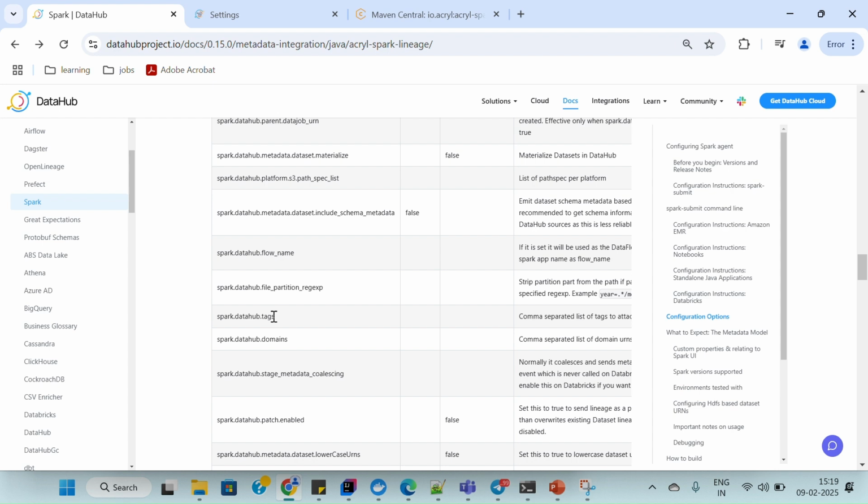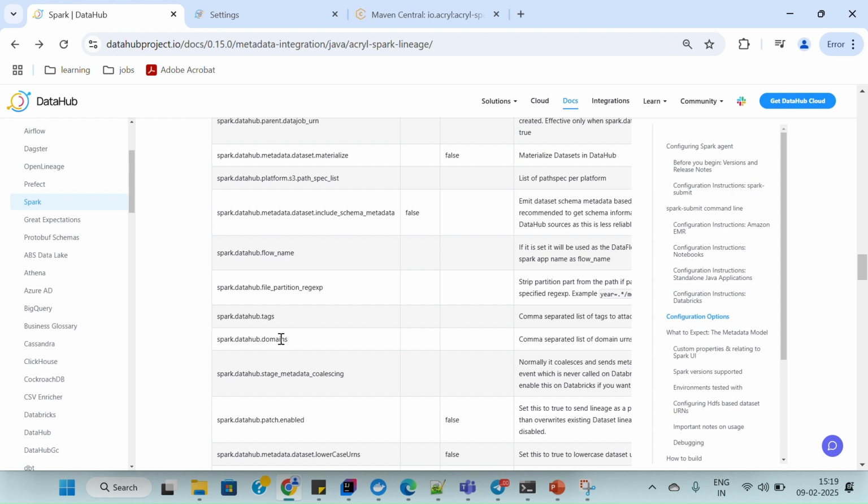And if you want to pass the tags and domain along with the Spark job, this is also possible, but there are some limitations. We cannot see a job created with these particular tags or domain. What happens is that it only progresses up to the pipeline level, not to the dataset or internal task.